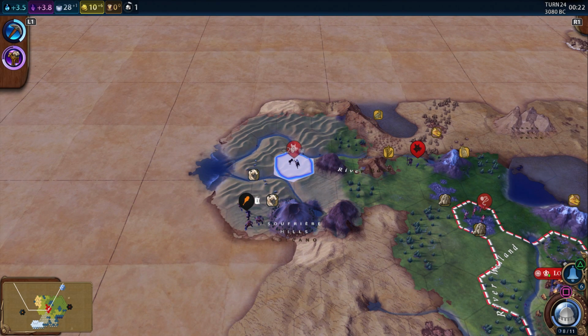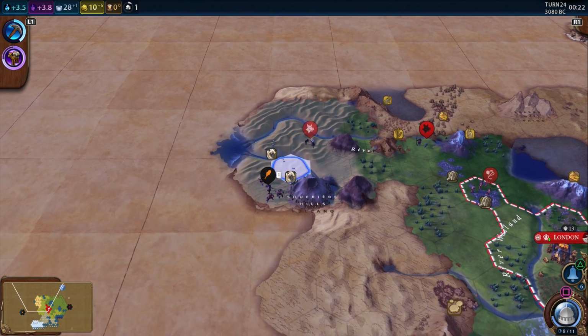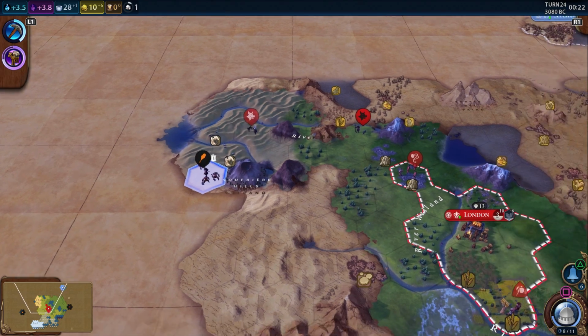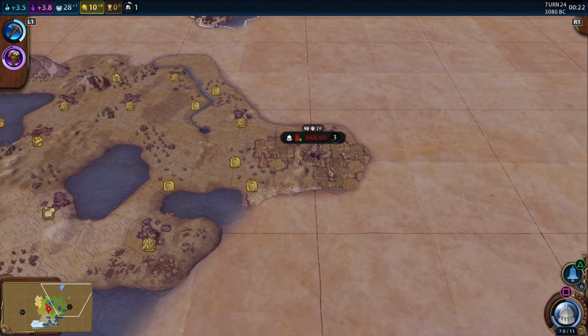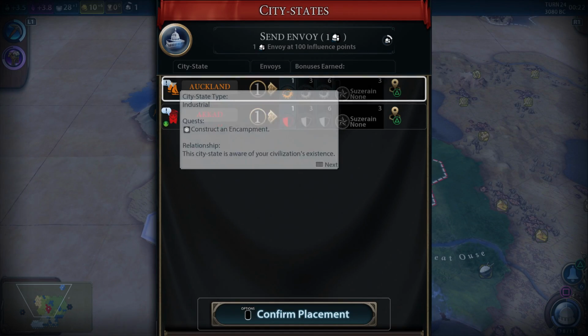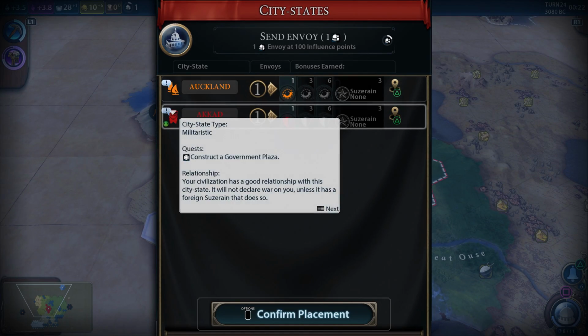Got a goodie hut? Oh, 20 faith. Nice. That's exactly the resource we want. And who the hell is this guy? Who is that? All right, maybe if I hover over it for a little bit. Auckland. Okay, so it's a city state. Yeah, it's a city state. Oh, I think all the city states have a black background there. Oh, that's those guys over there. Yeah, so this is the city state we just met.